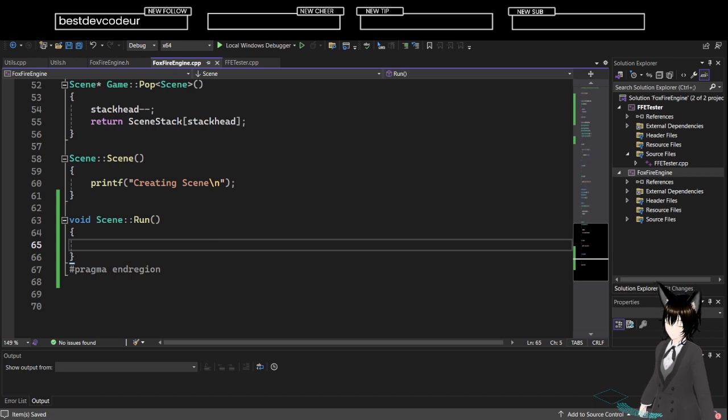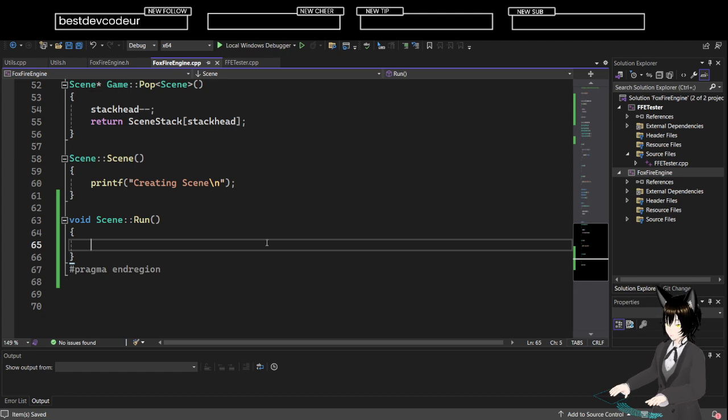M registry. Yeah. Because the game will have its own thing. Right? Okay. That makes sense.